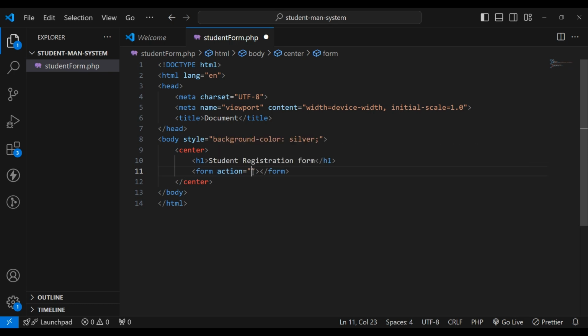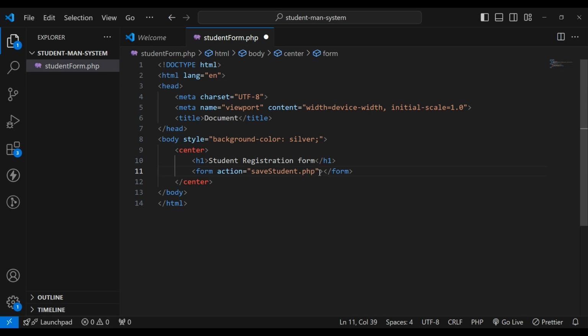So we have to give the PHP path here. For example, we can consider our PHP file where we will submit the data is save student. We will create this file later after creating the form. So I am giving the path here, save student.php.